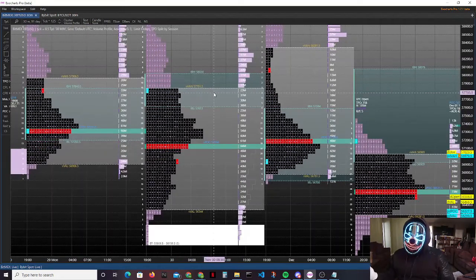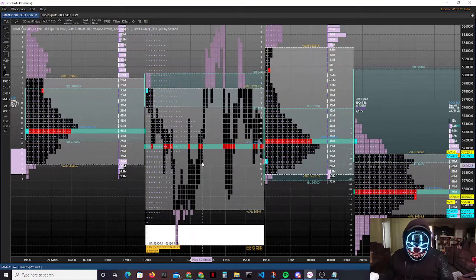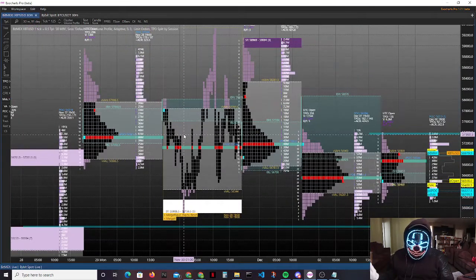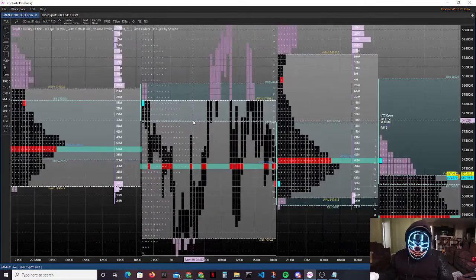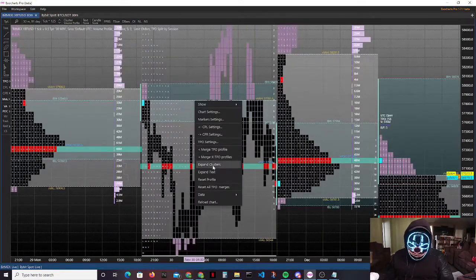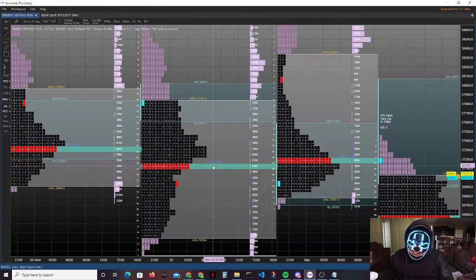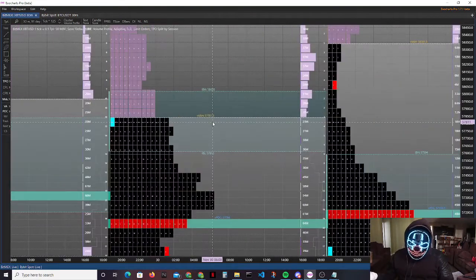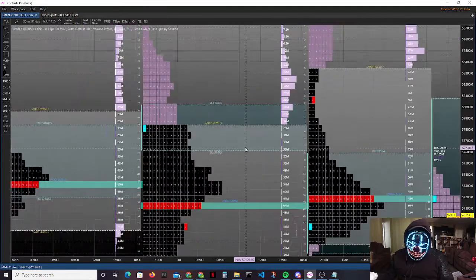Now, is it necessarily going to happen? No. But at least earlier in that day, it's a safe bet. Does it always happen? No, look, it got rejected right here. But there are times, like if you merge this, let's say 30 days back, we haven't touched that initial balance yet. And then we have initial balance high and initial balance low. That's just the high of the IB and the low of the IB.